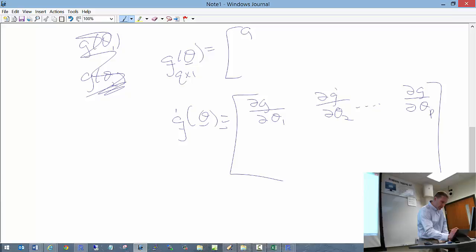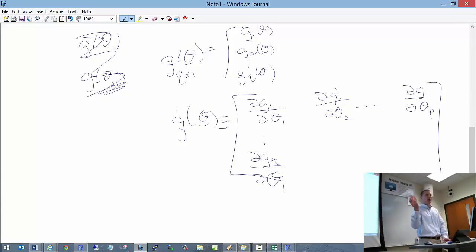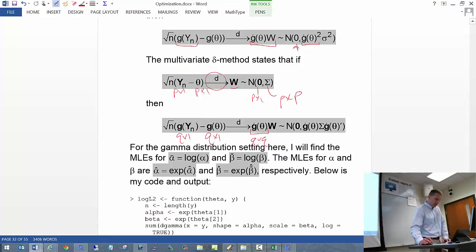I think g of theta 1 is, if you put the first row as g of theta 1. Yeah. So we'll put a 1 there. And you do the same thing down here, but now you're at q, and so on. Okay? Is everyone comfortable with that now? So let me fix this.